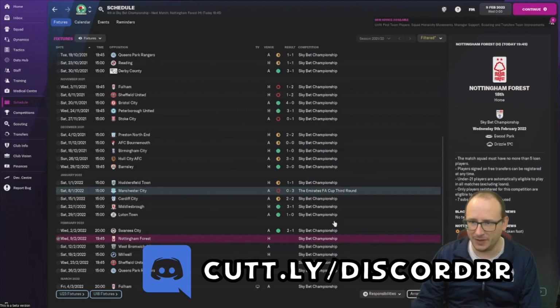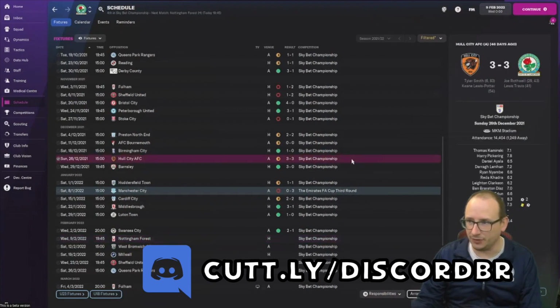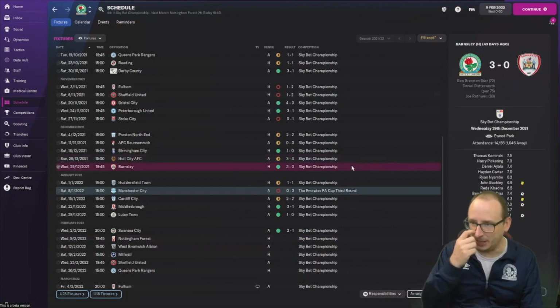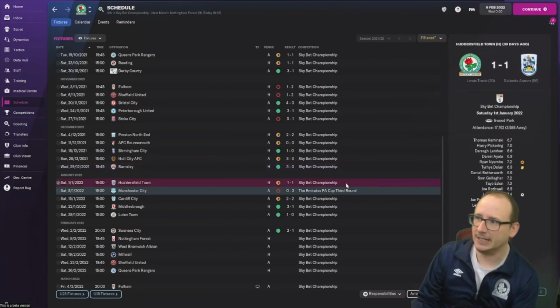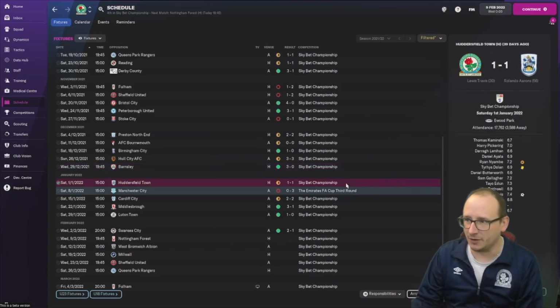So since I last was with you, I don't know, where were we? I think we drew 3-3, and then, of course, the 3-0 win against Barnsley. I think that was correct. Yes, and then we, of course, play Huddersfield. We go down to a 1-1 draw. Travis on the score sheet there, Rolando Aarons for them.